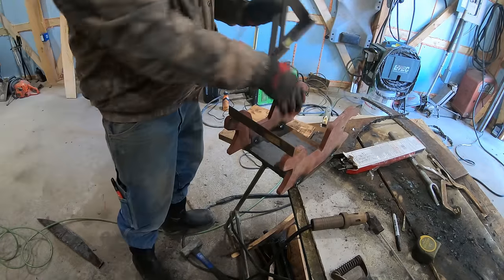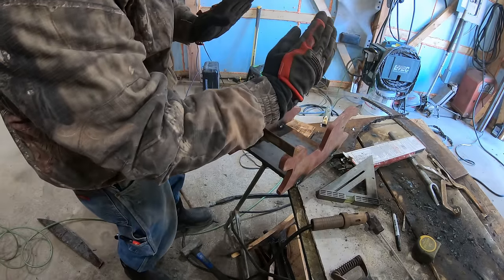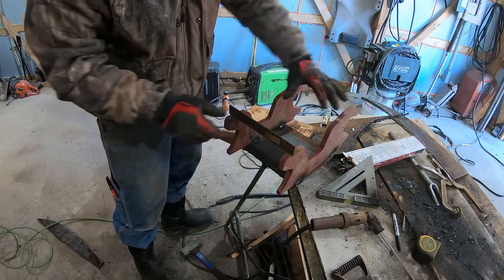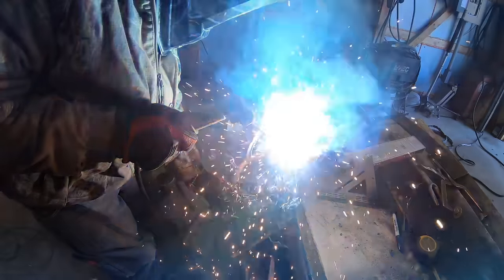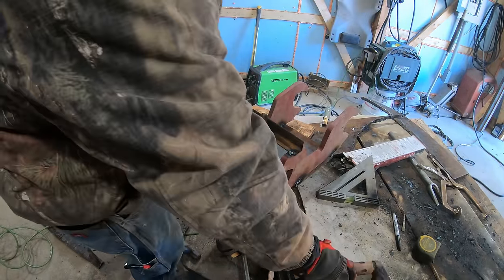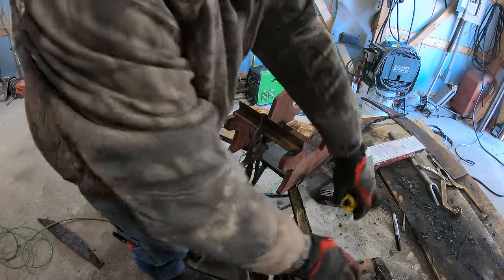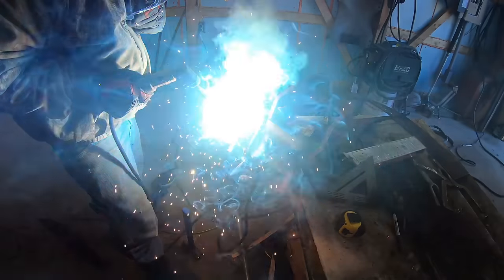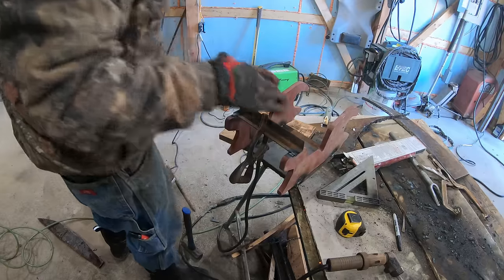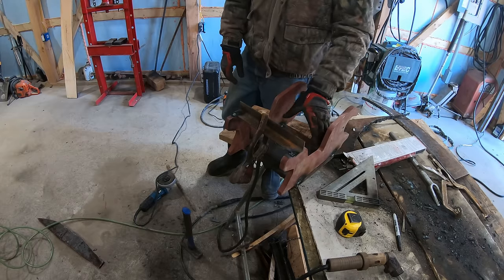So I really need this thing to be square, both on the top and the bottom. As you're welding this, depending on which side you're welding, if you're welding on the inside, it's gonna pull it in. So I'm gonna put this piece of scrap steel both here and here. Just tack weld that into place so that this thing will stay as I'm welding it. So I'm gonna make sure that this is 8 1/16 still, which it is. So I'll just weld the other side. So now, as I'm welding this, it's not gonna move. Because it's very critical, because I can't have this thing out of square, because then it won't fit.